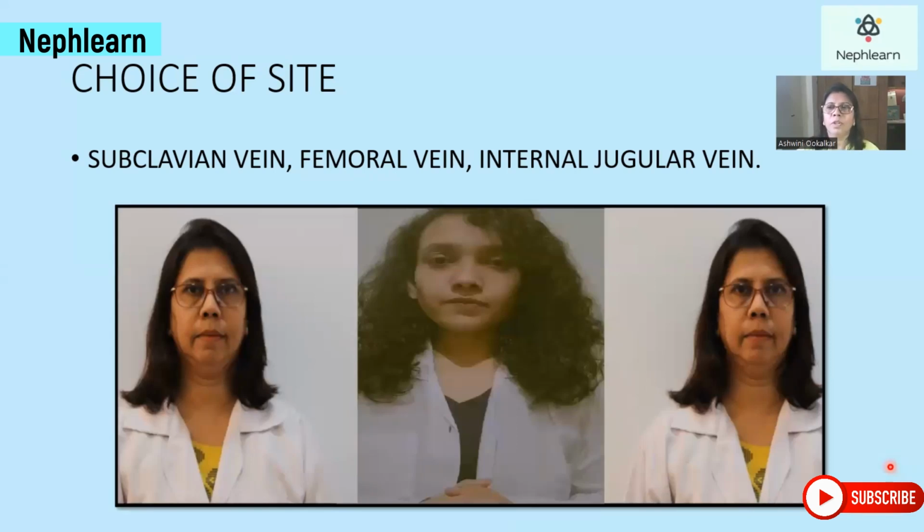The third is the option of the internal jugular vein, which is the recommended option, and therefore it is easy to use. Fewer complications are seen with the internal jugular vein, but the only thing is that the patient finds it a little uncomfortable to use the internal jugular vein. But the recommendation finally is that the first attempt should be made in the internal jugular vein.